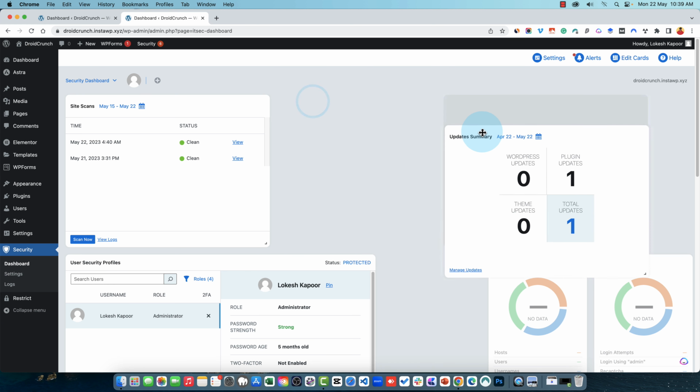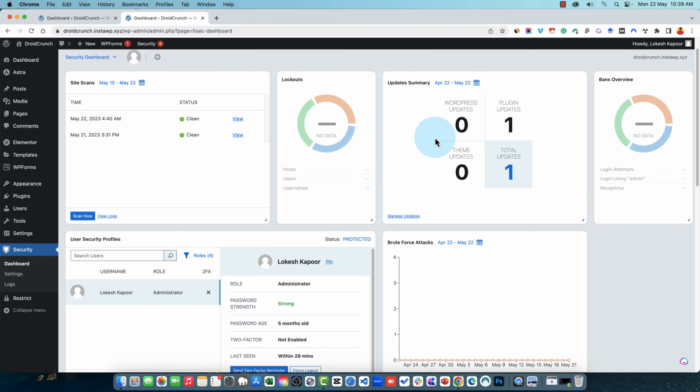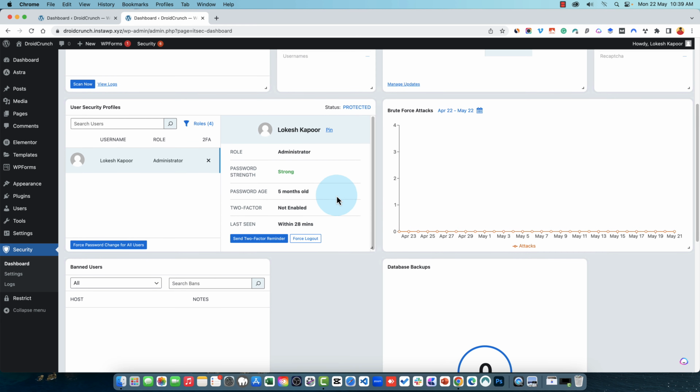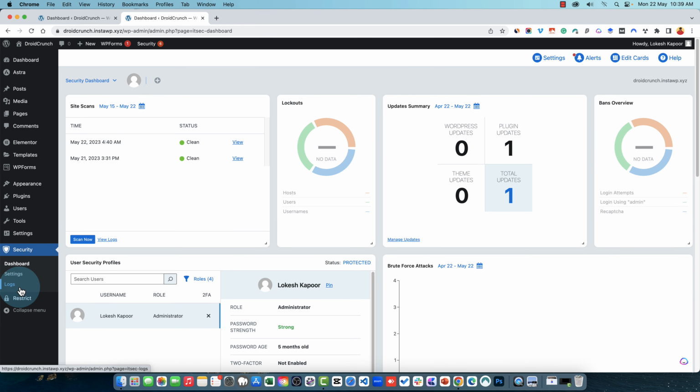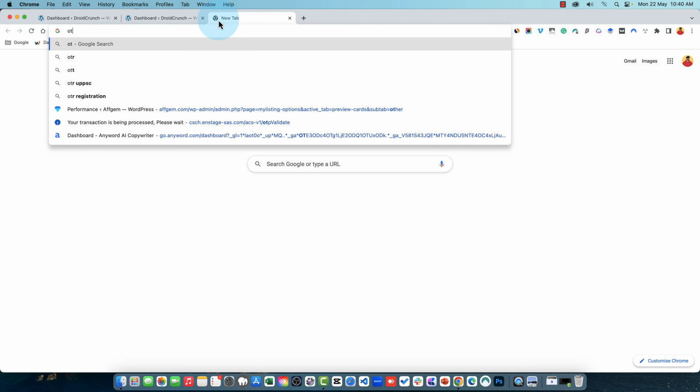You can easily drag any of these tabs or cards based on your requirements. So this is how this plugin works. You can see the logs here, and it can definitely give you a seamless experience when using it on your website.